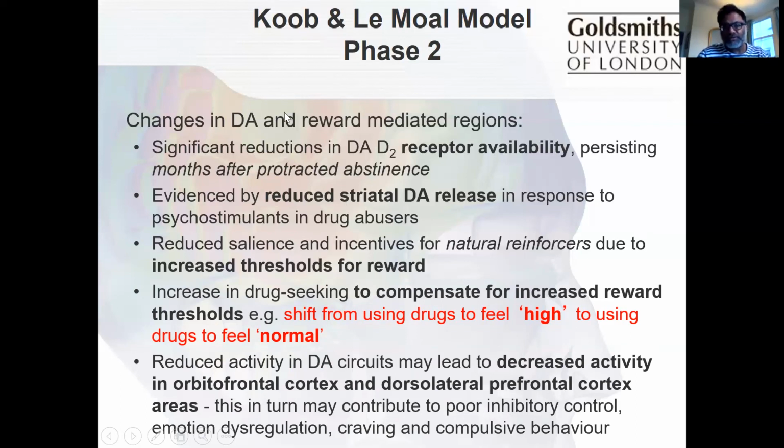So what we've got is the changes in different areas of the brain are resulting in less pleasure, more drug taking, and a lower control of behavior because of that link to the prefrontal cortex.